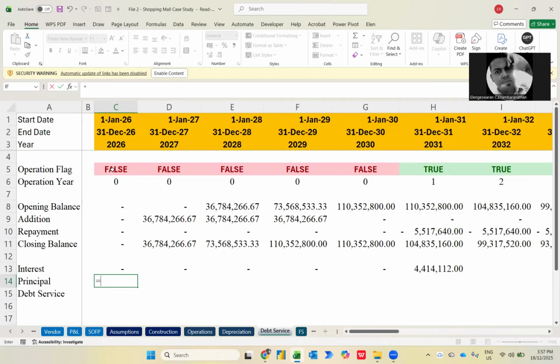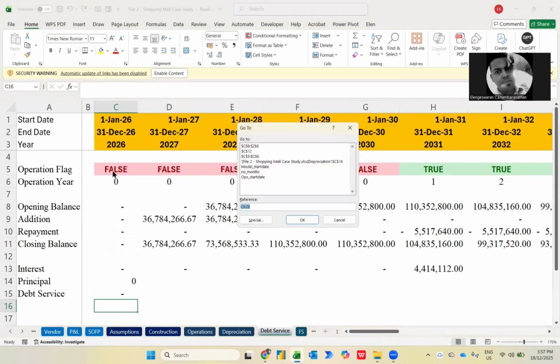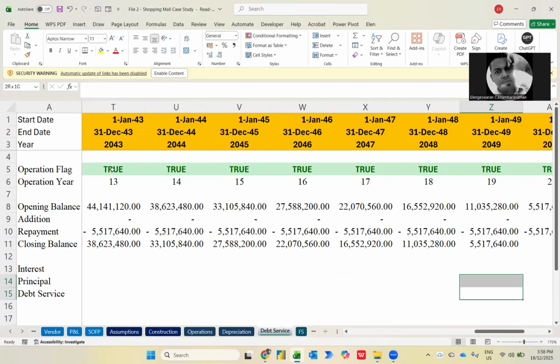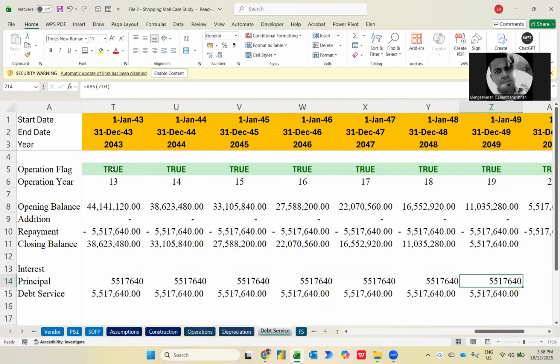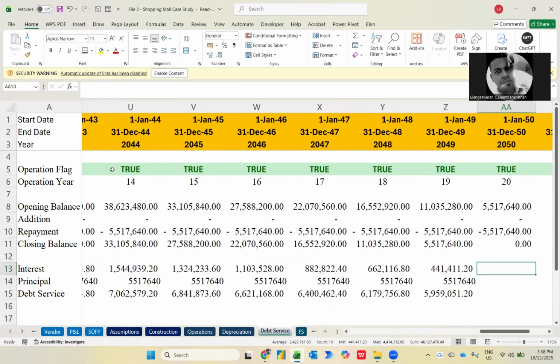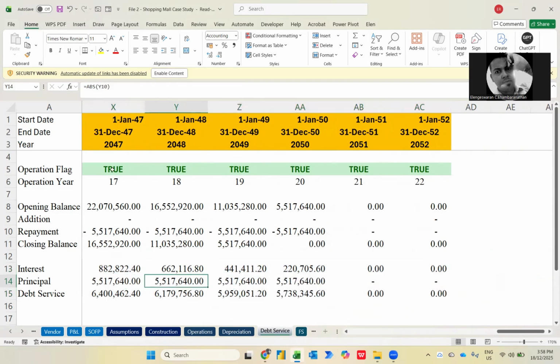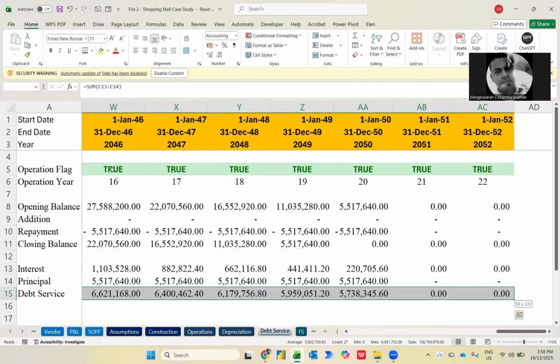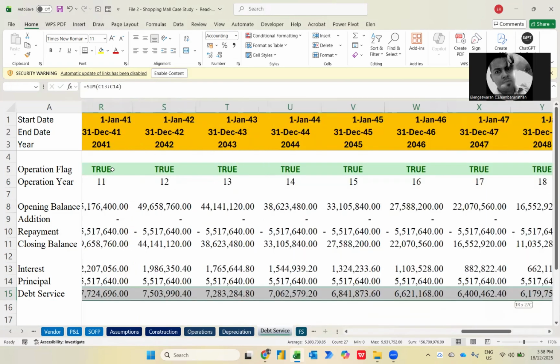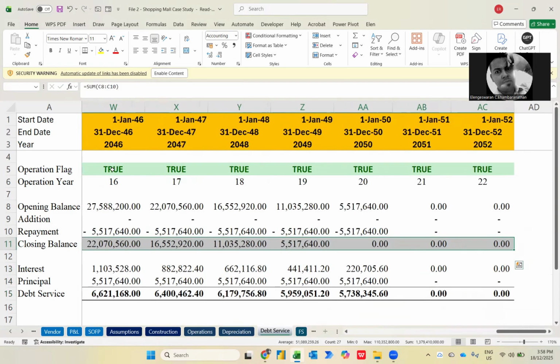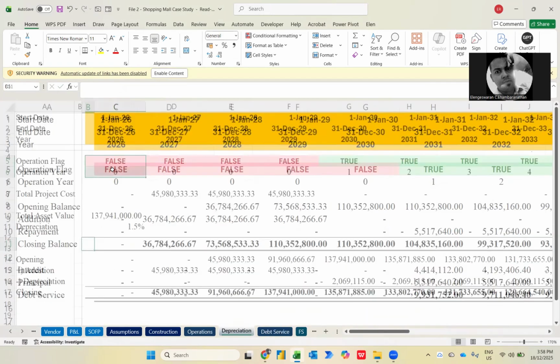Principal is basically because when you buy a car or buy a house, you not only pay the interest, you also pay the principal. So our principal is based on the repayment, and then alternate tab, alternate equal, there you go. So Ctrl G, you go to Z15, Ctrl Shift left, Ctrl Shift, and then Ctrl R, and this also Ctrl R. Okay, so you can just link, and I'm going to link here, Ctrl R. So Ctrl A, alternate escape. There you go. So what you notice is we do have our debt service as well. This is how you calculate your debt service, and this is how you calculate your closing balance for your liability. And yep, there we go.